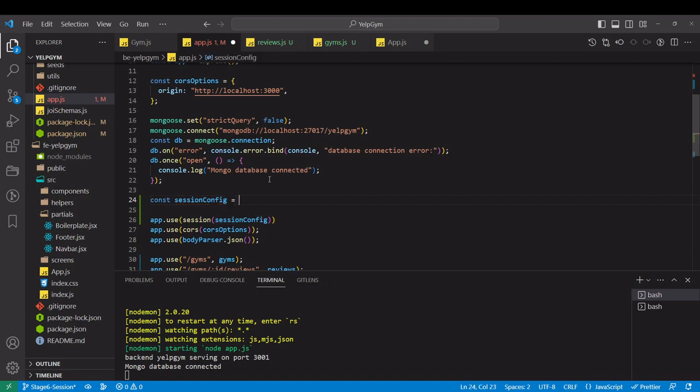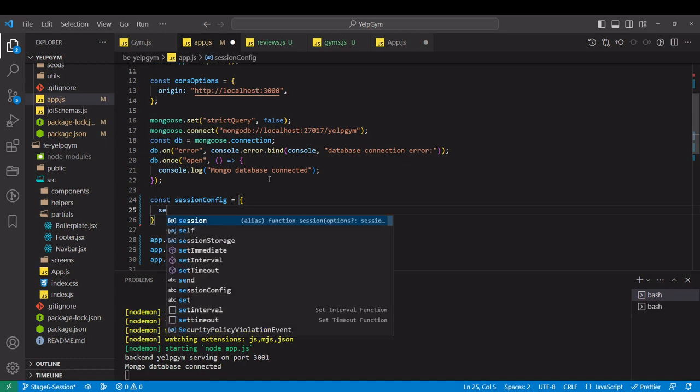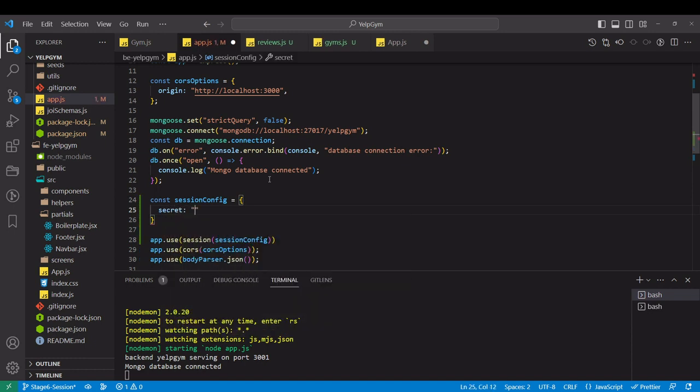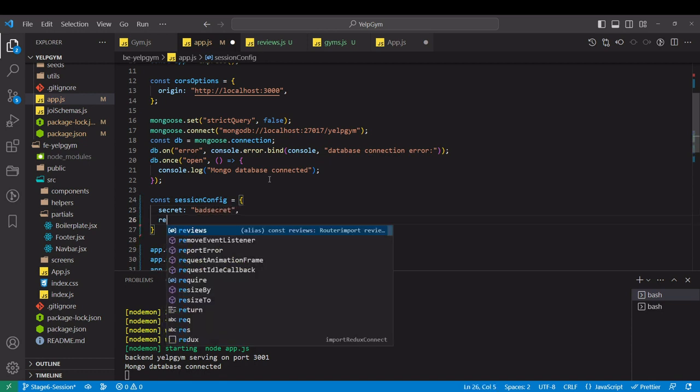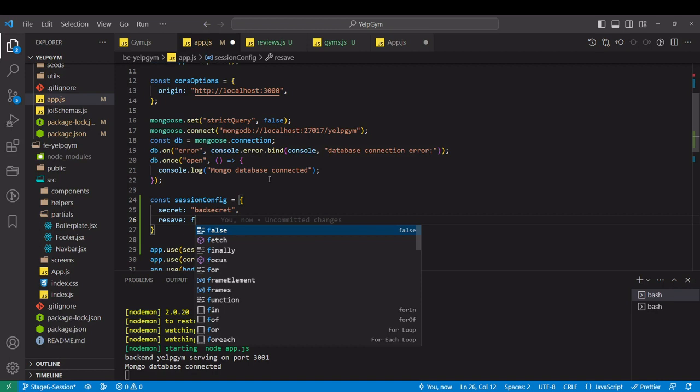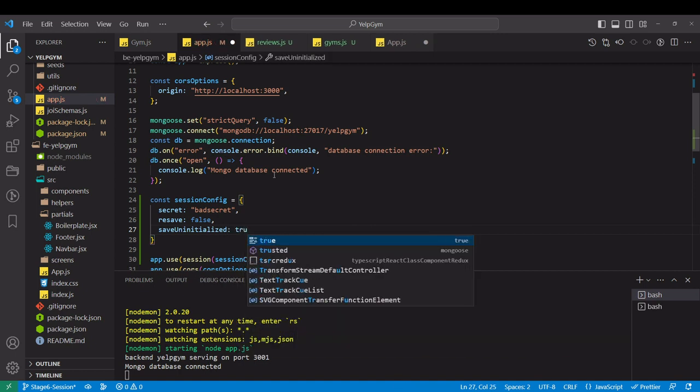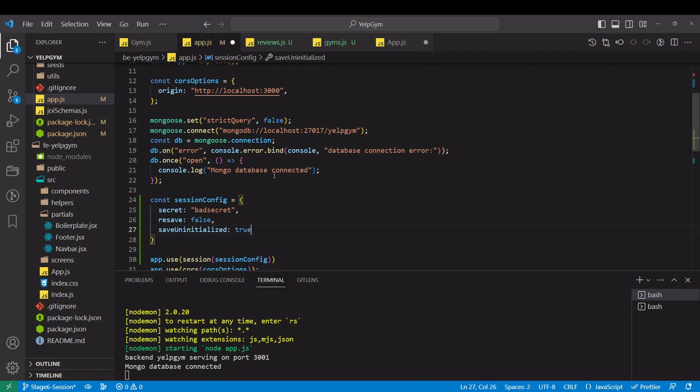So it's going to be an object. We have to set the secret, resave set to false. saveUninitialized, that we will set to true, and then a cookie object itself.